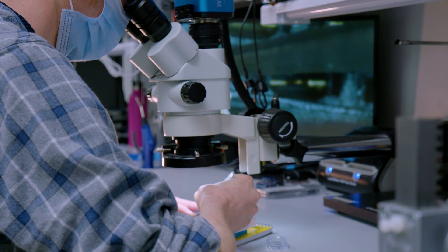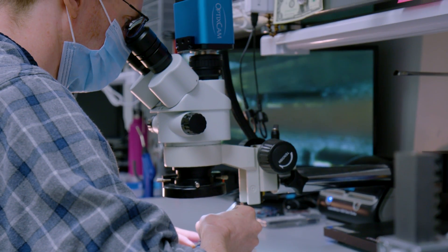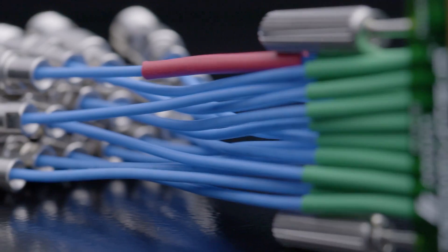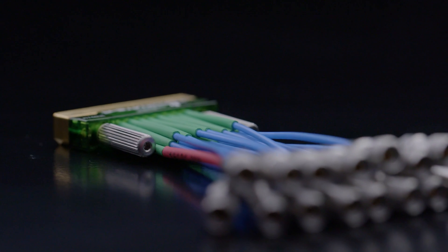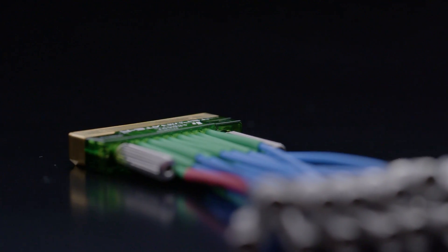The HSIO division of Amphenol is using the Micro Link Over technology to go from the chip to the rest of the world, which reduces the number of transitions that signal has to go through from the chip to the front panel or back plane, allowing for superb signal integrity. And right now, Micro Link Over is the fastest bandwidth overpass connector in the industry.